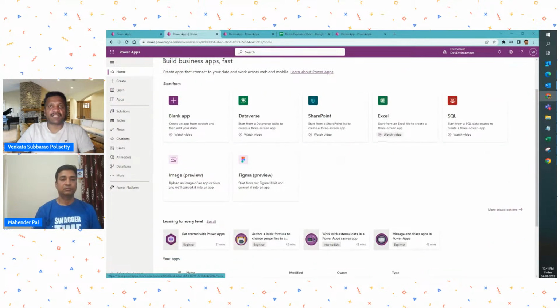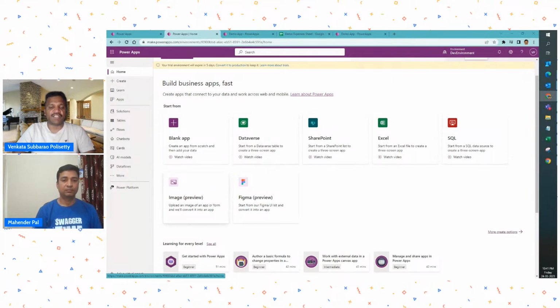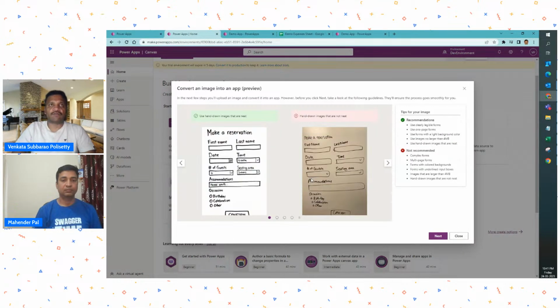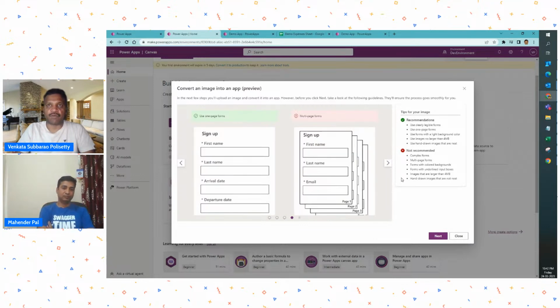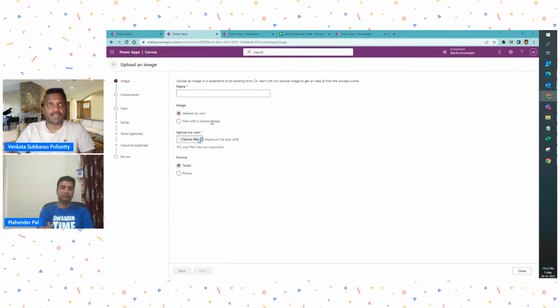Okay, so now let us go back to the home screen one more time, and let us take another one, which is image preview. Here, by using this particular image option, you can simply upload any particular image. In the preview one, it was saying that if any of your customers draws a UI look-up and expects this kind of functionality on a piece of paper, we can simply take that picture and upload it. So you can ask me, Venkat, can you prove it to us? Yes, why not? Let me choose one particular file.